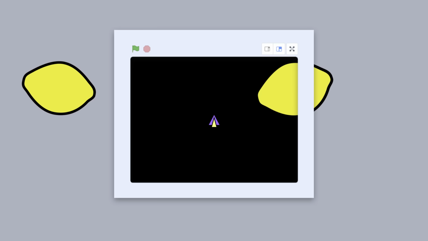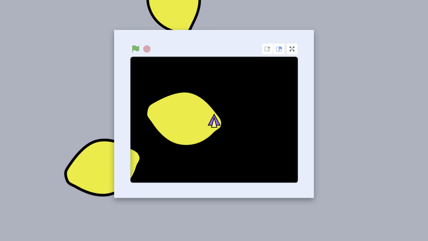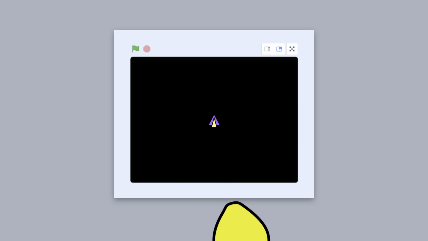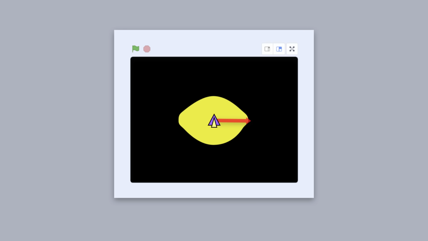Let's think now about how we want a new enemy to appear. My idea is to create each lemon off screen, and then to get the lemon to slowly drift in towards the centre of the stage, pass by and slip quietly off the other side. There's a number of ways I can think of setting this up, and the one I settled on is this. Position a lemon in the middle of the screen, turn it to face a random direction, and then walk it backwards off screen. So now, if we slowly move the lemon forward, it is guaranteed to come back to the middle before continuing onwards. Excellent.